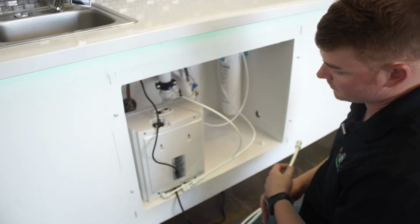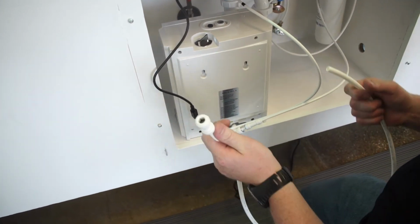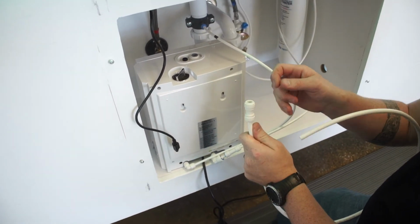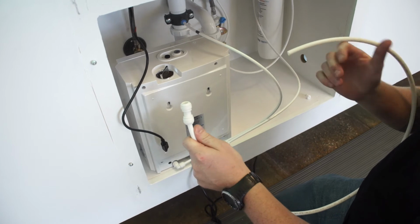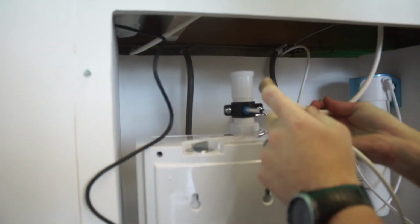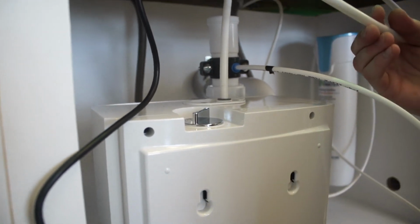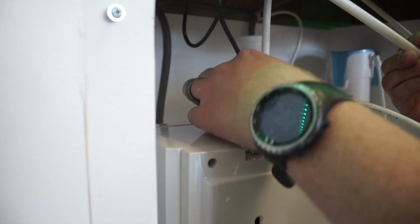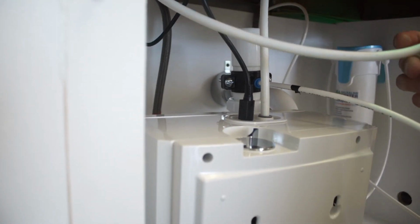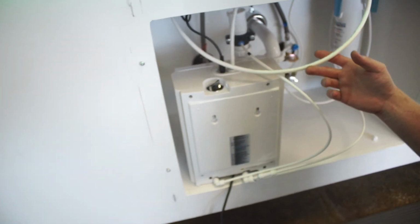All right, for step nine, now that you have the faucet installed and you got your data cable coming down, you want to go ahead and take that 3/8 line with that union connector on one end and plug it into the bottom of that faucet where it's got that brass fitting coming off there. Once you connect that in there, you want to take this line, push it into the connector at the top of your system and push it all the way down, and then take that data cable and do the same thing. Let me check for the camera. Once it's in there all the way, you can go ahead and plug your system in with the outlet and it'll fire up, and we'll go over that as well.